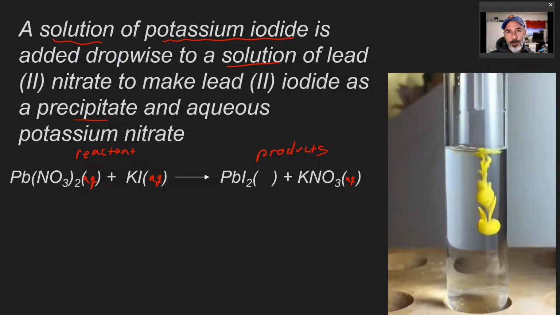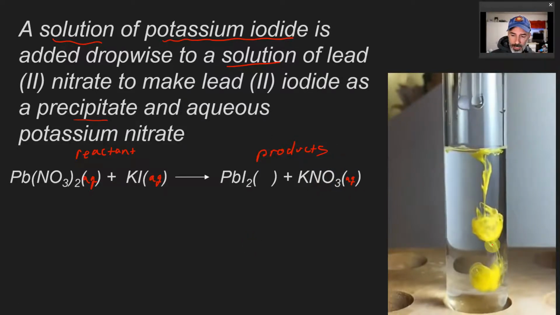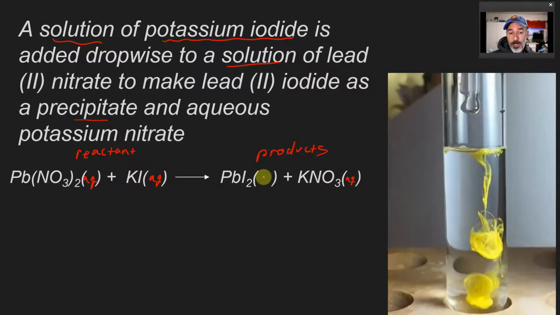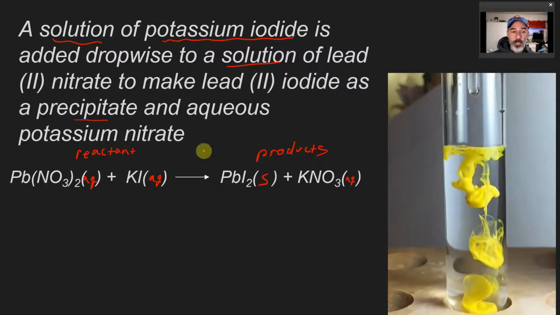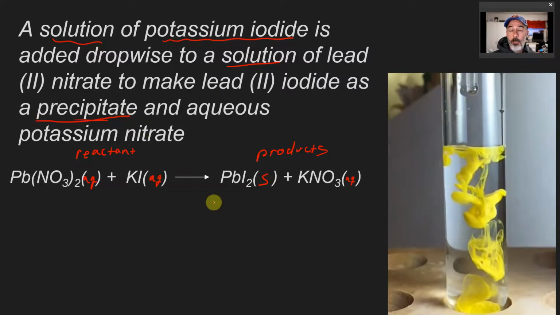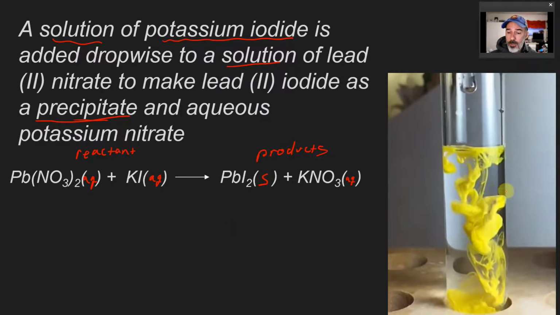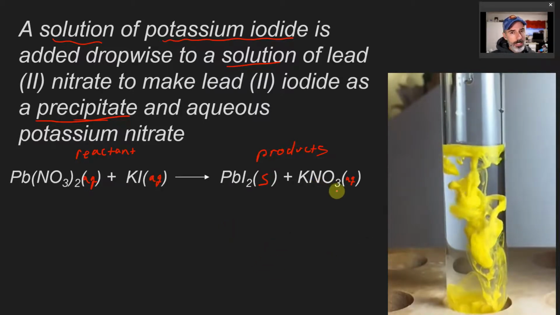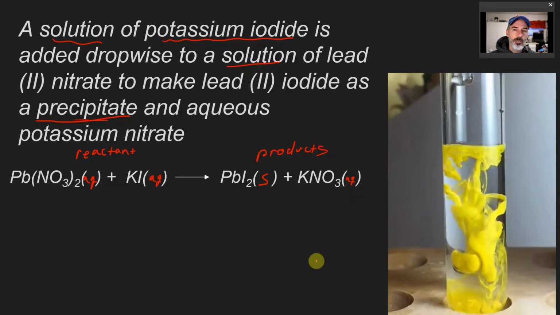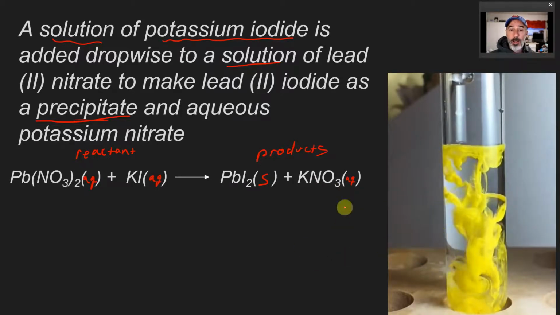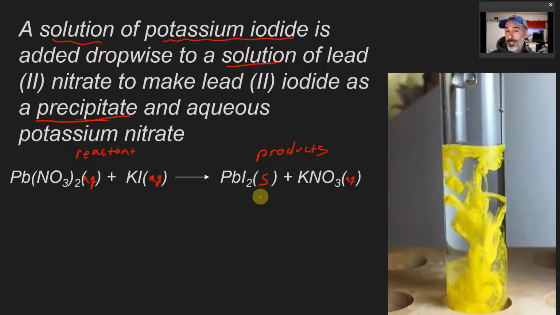Isn't that incredible? That yellow stuff is lead iodide. It is a precipitate. What this yellow stuff is, if you look at it, it's a powder. You could actually filter this stuff. It's a powder, so therefore it's going to be a solid. So a precipitate is when a powder forms surprisingly when you create a reaction. And yeah, you could filter that stuff off. Now we don't see the KNO3. We don't see that because it's just dissolved in the liquid. But the lead iodide precipitate, which is a powder, we get to see really clearly. And so we know that that's a solid.